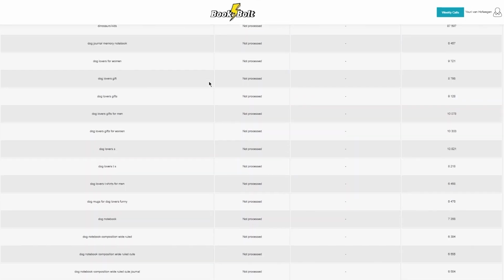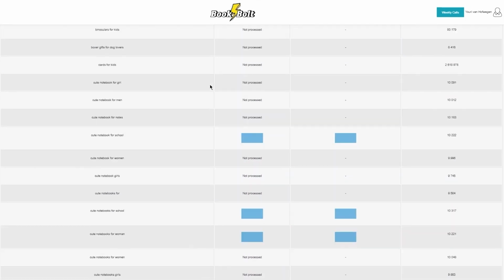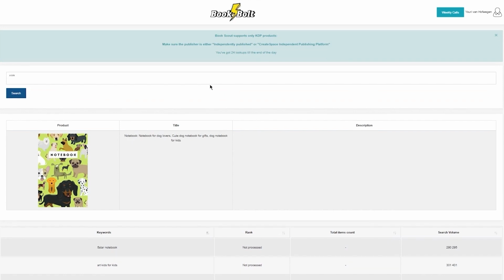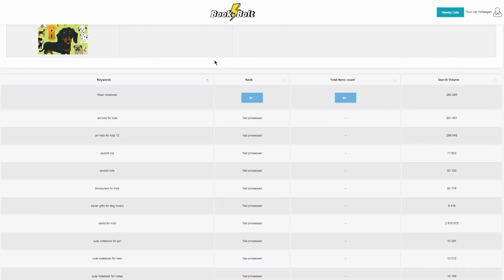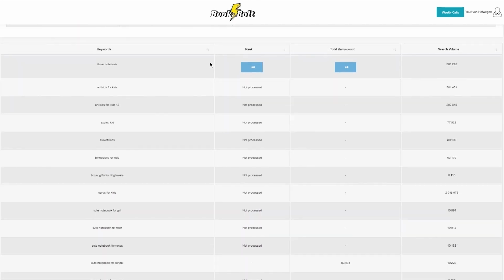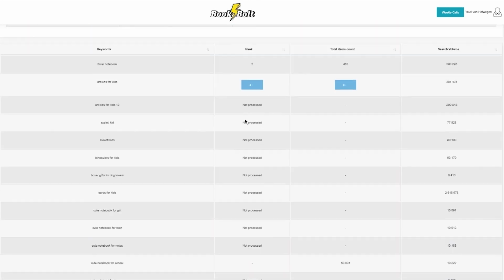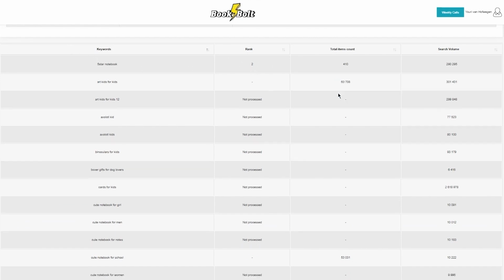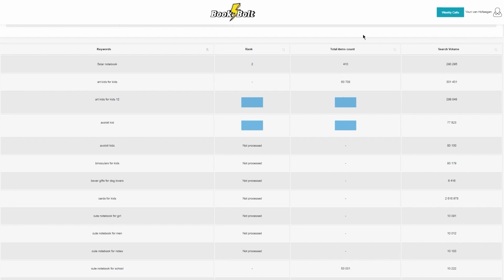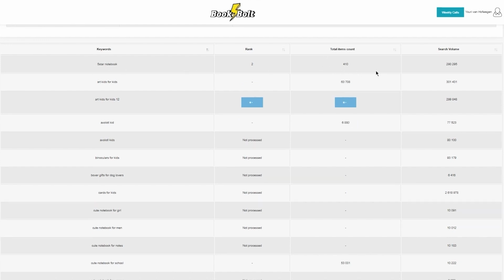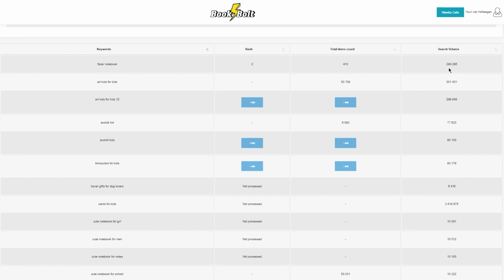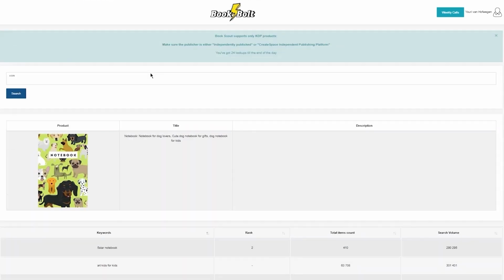You can actually see so much data about this book, okay? And you can get a lot of information about any type of certain book that you actually fancy. So as you can see, you can start seeing the title. You can start seeing the description if there is any. Then you can start seeing the keywords used in this book, and you can see the ranking that they have on the international bookseller rankings. You can see the total items counted. So 5-star notebook is counted a lot. The search volume for these keywords is a lot, and you can start copying these keywords off of these really famous books, obviously to help yourself.